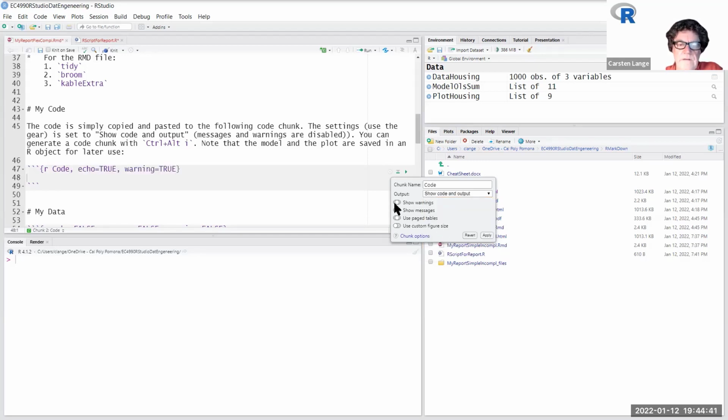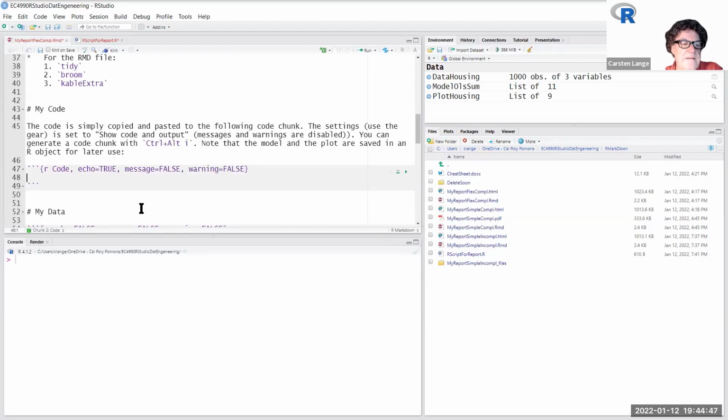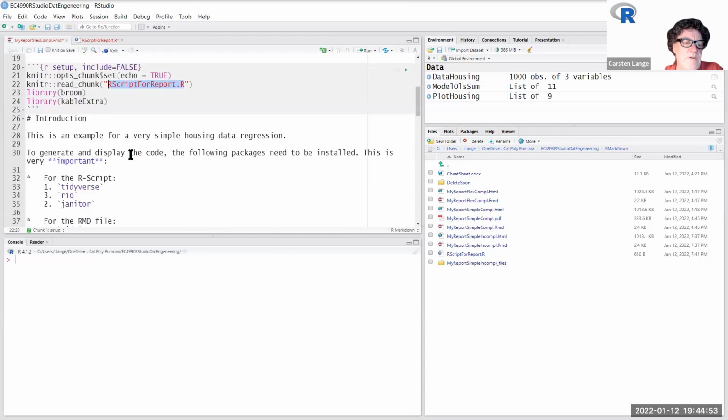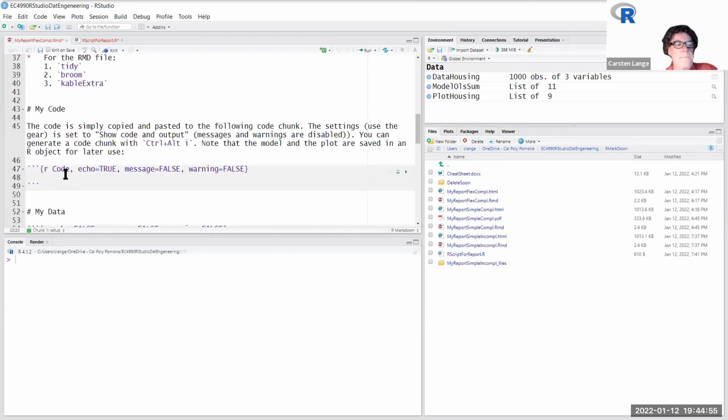And here I go. That's it. My code gets imported. It is already in the memory. This puts it in the memory. Now my code gets executed here, gets displayed because I set it that way, and all my variables from the code are available.